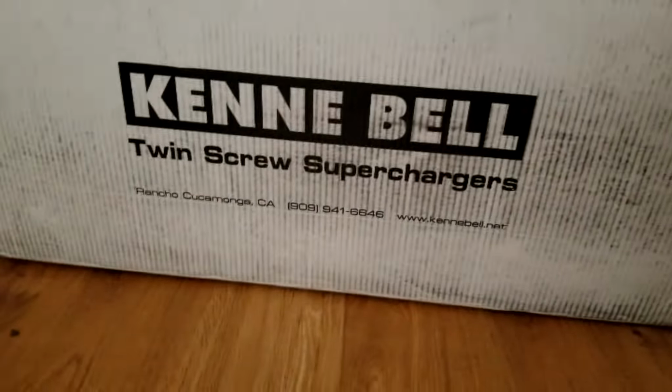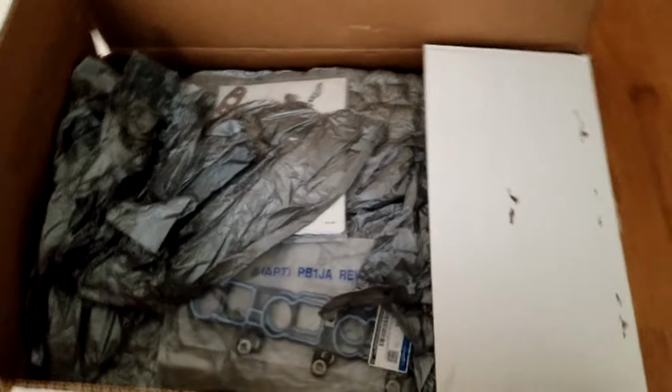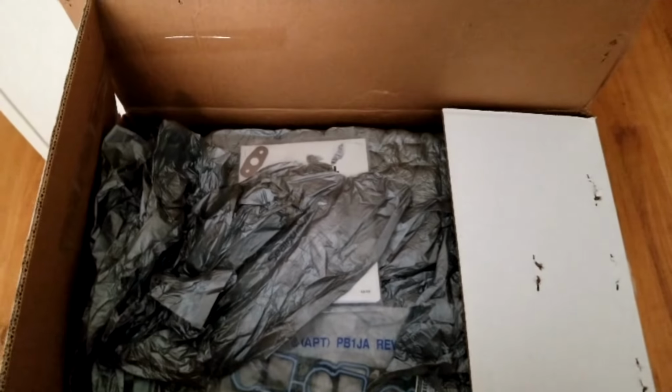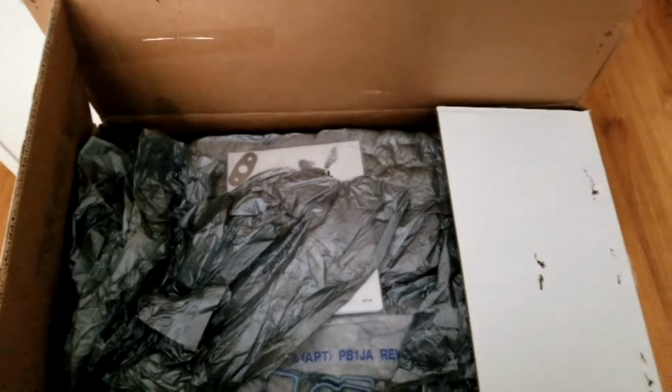The moment is finally here. The Kenne Bell Twin Screw Supercharger has arrived. Had a few issues with the packaging getting here on time, but it is finally here. It was made by Kenne Bell and ordered directly, so it took a while for them to produce the kit and make everything I needed.